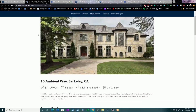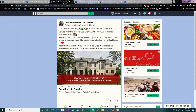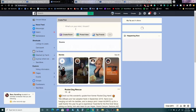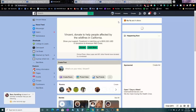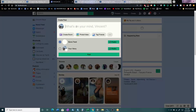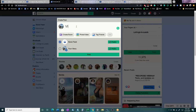I would also recommend that you take this and just go run an ad on it. There are often times where agents have just a few listings or one listing, or a listing that's sitting there and not moving. People like virtual tours, right? Running an ad driving to a virtual tour, where it says in all caps VIRTUAL TOUR, will get people to click and say, hey, you know what? Beautiful house.